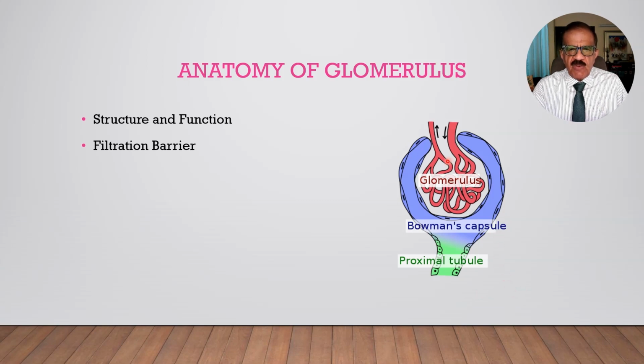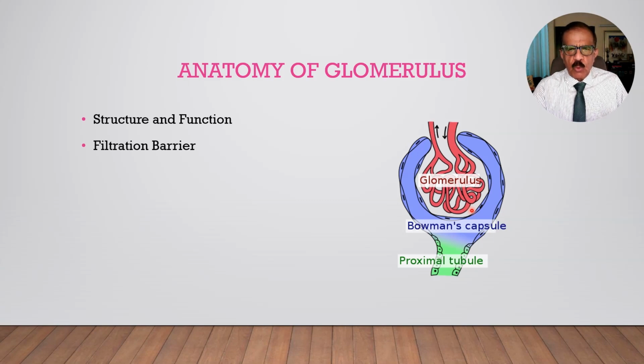So this is a very rich structure, and there is a capillary tuft, and all these capillaries are lined by endothelium, and on the outer side is the epithelium of the tubular system. So there is a basement membrane. On the inner side there's endothelium, and on the outer side there's epithelium, and this is the space where fluid is filtered first. Minus proteins and cells, almost all plasma is filtered into this.